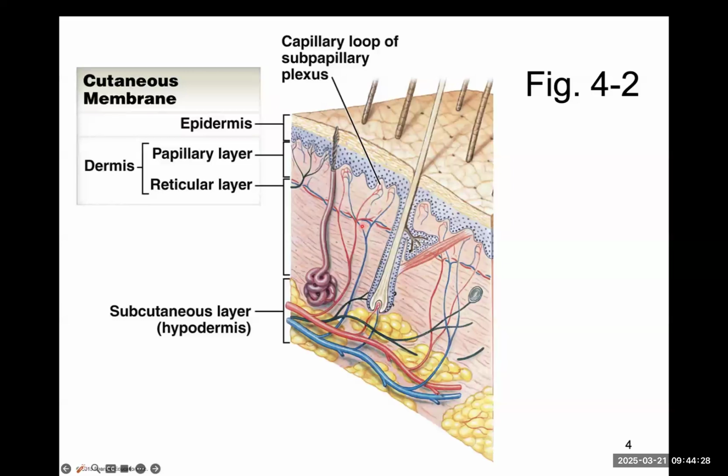So let's say you get a paper cut and you get it only in the upper layer, which is the epidermis. You're going to have a cut, you can see it's been slashed, but it might not bleed. It might not even hurt. You might not even feel any pain. That's because you didn't get a cut deep enough to get to the sensory receptors and the nerve endings. But you got a paper cut on the top layer only. If it does go into the underneath layer, then it's going to hurt, it's going to bleed, because that's where you have your pain receptors and that's where you have your blood vessels.